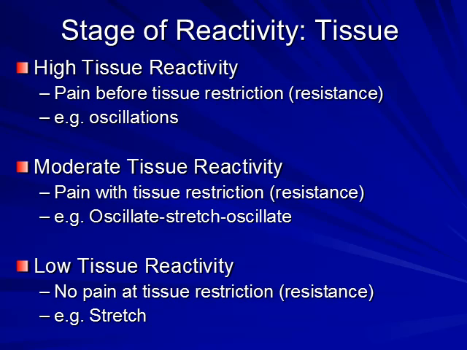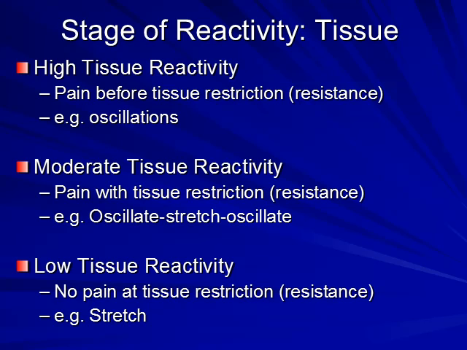Let's say the tissue that you're trying to determine the tissue reactivity of is the patient's hamstrings. So you perform a straight leg raise because you want to maximally passively stress that tissue to see how reactive it is. So you do an MLT, which is your straight leg raise for the hamstrings. As you're bringing their leg up, before you feel any resistance, and I think we can all identify about how you feel resistance through the patient's leg when you're stretching their hamstrings. So at that point, they stop you, they guard, or they have pain. They say, ow, stop. They make a funny face, shows they're in pain, whatever.